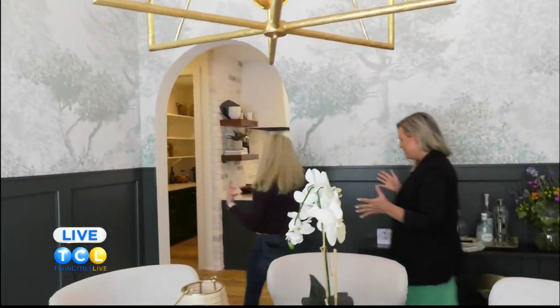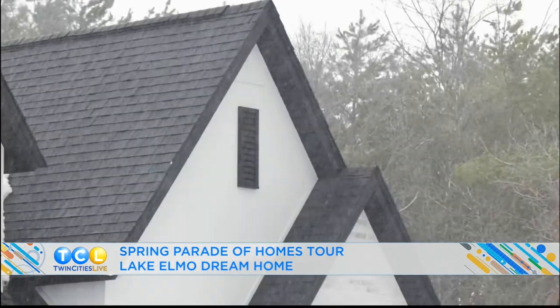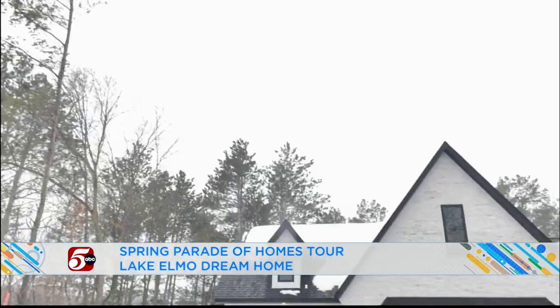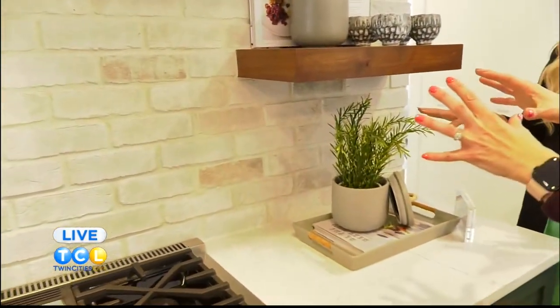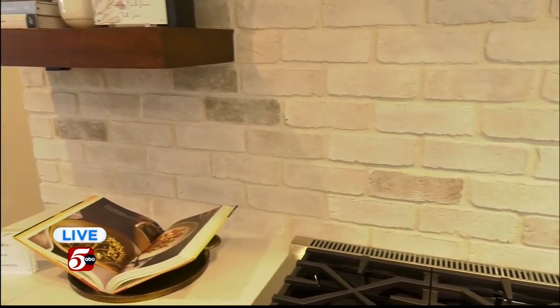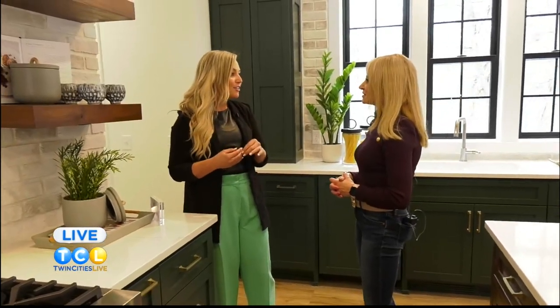Let's walk over into the kitchen — one of my favorites. I'm always curious what is trending, and it seems like we are getting away from the traditional all-white kitchen. Every one of our customers asks what is trending. We want to pull in fun ideas from the market, but also what's trending with what they like. Some homeowners love the white — fresh and bright — and some want a little more personality. So we're doing a lot of stained woods or pops of color like this very bold green, which complements the dining room we just saw. And the backsplash is brick with white over it — a whitewash feel — actually the exterior brick brought in as the backsplash. Playing off colors and textures from the outside, bringing that in.